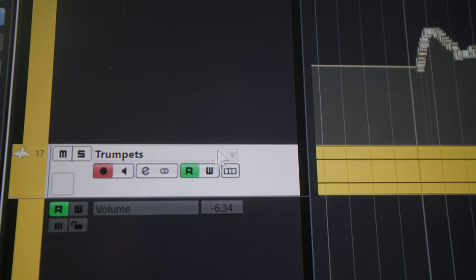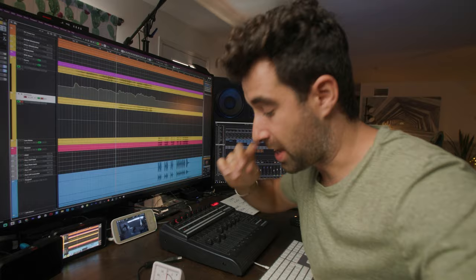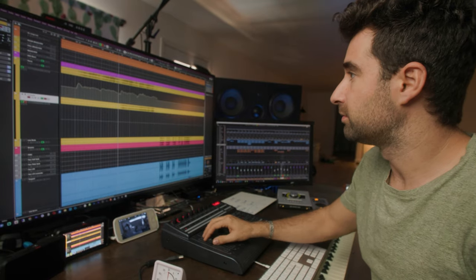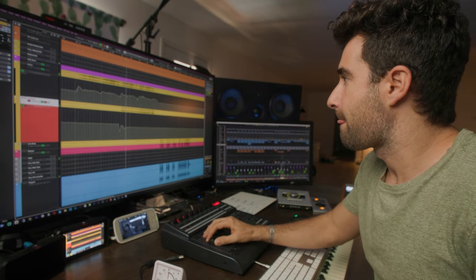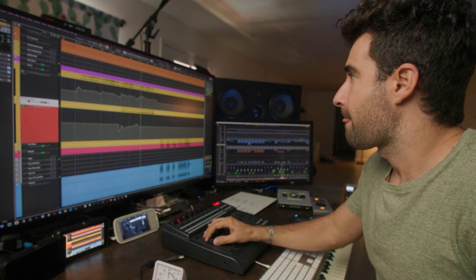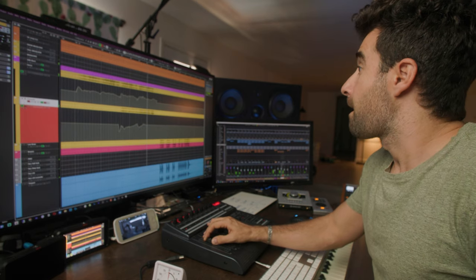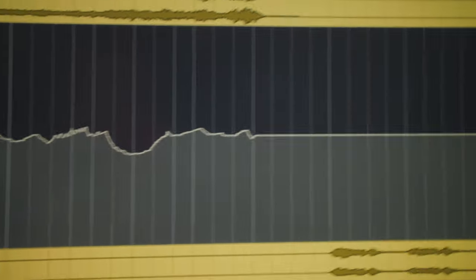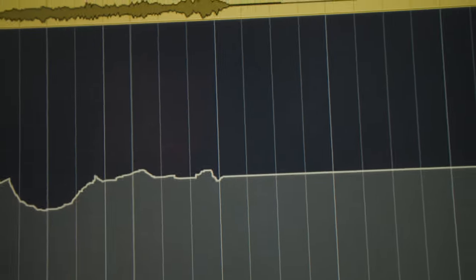Let's just do it. So first things first, I'm gonna activate write automation. And now as I move this guy, you're gonna see it being written, being recorded here. Here we go. It sort of works, but you get the point. This is the awkward moment that we are hiding. This part is good towards the end. We're gonna push it a little bit up for the final crescendo. Dynamics up and down, a little bit of fluctuation here. All these things make the sample, this line, feel a little bit more alive.